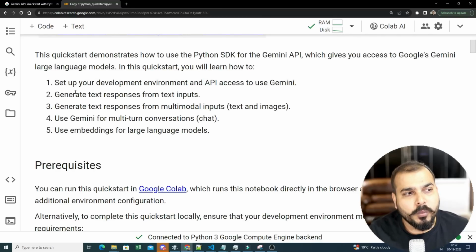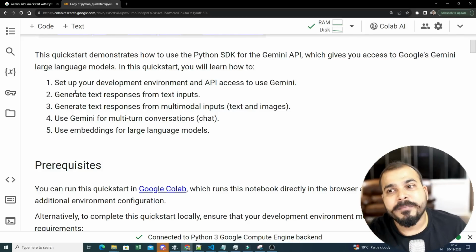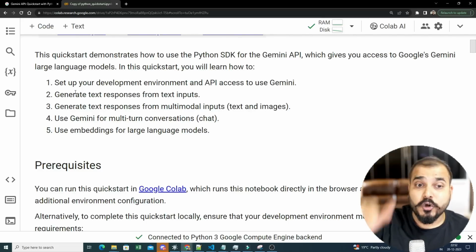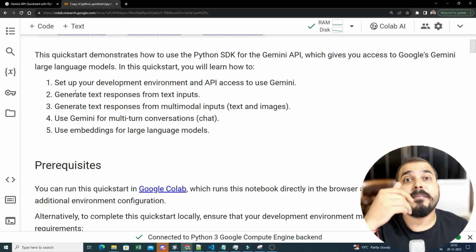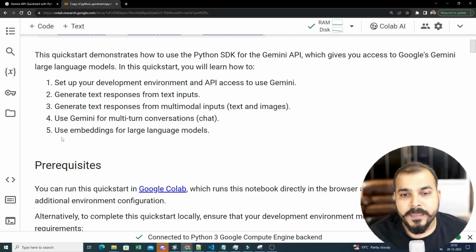Okay, so we will go step by step. Please try to understand these things because I will be explaining the code, and what exactly the Gemini API is all about, what this Gemini model is, and why it is so good. It is multimodal, which basically means it is trained on both text and images. So I'll show you, if I give an image, it will be able to read that image and give you information about it. That powerful this specific model is.